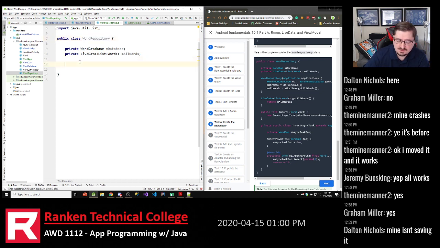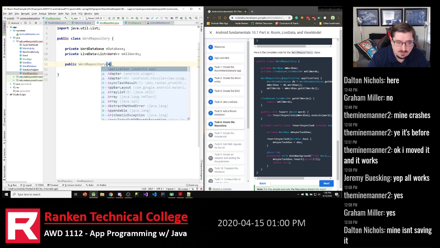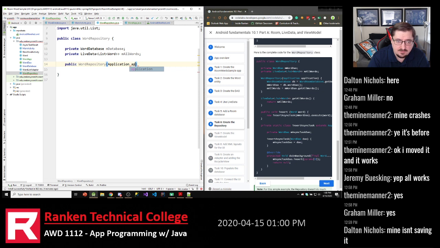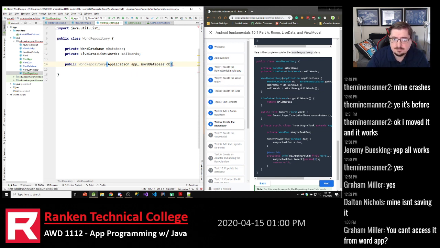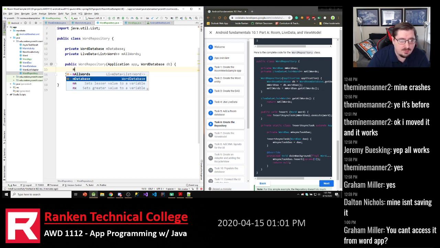I need to add a constructor here, public Word repository. It's going to be application. I need the application object, and I also would like the database object to come in here. Okay, so those are my parameters to the constructor, and then I'm going to say mDatabase is equal to db.